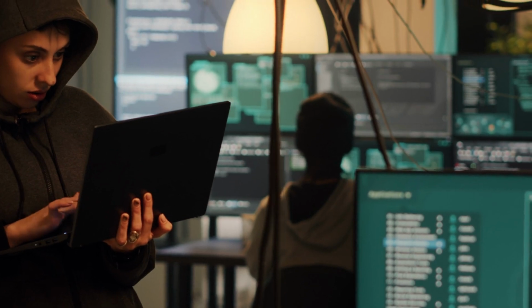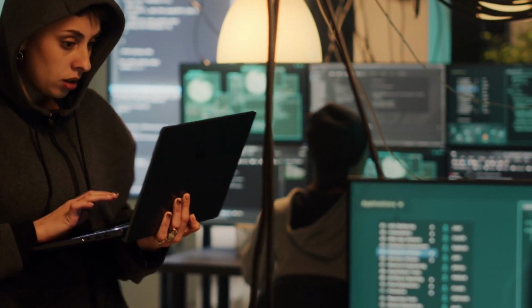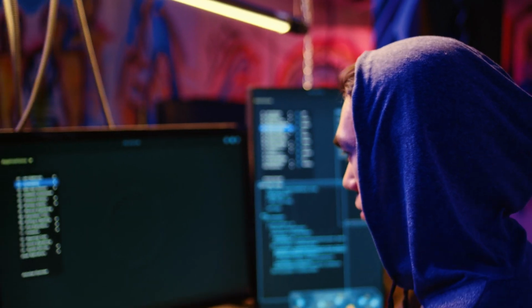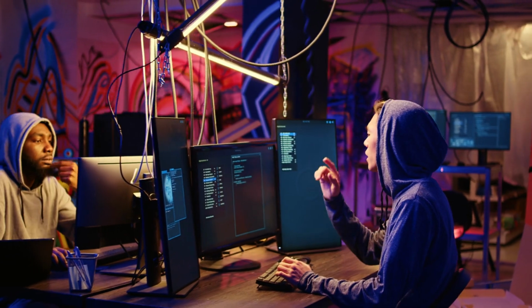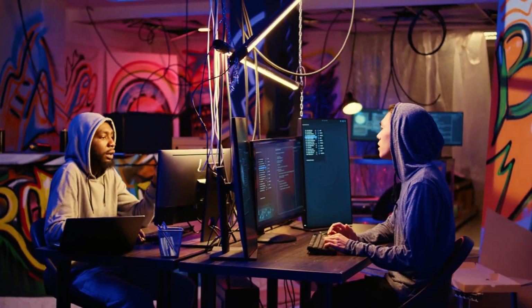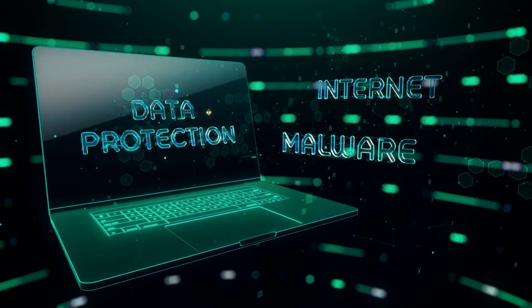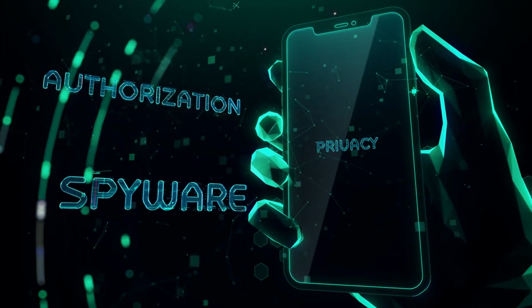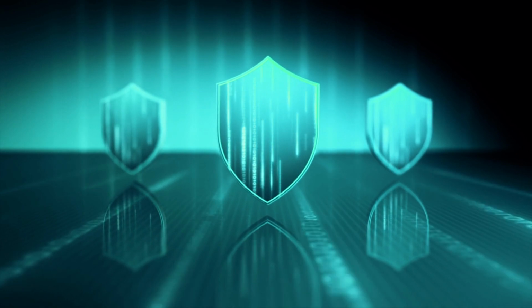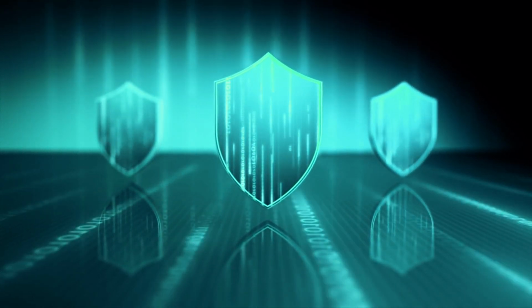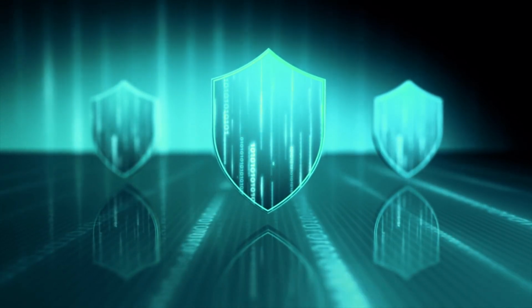As we move forward, it's clear that the landscape of online security will only become more complex. New threats emerge daily, and staying ahead of them requires vigilance and a commitment to continuous improvement. Companies like SonicWall and CleanRouter are at the forefront of this battle, constantly evolving to meet the challenges of tomorrow. But it's not just about the technology. It's also about awareness and education. By staying informed about vulnerabilities like this one and understanding the steps you can take to protect yourself, you're playing an active role in securing your digital world.